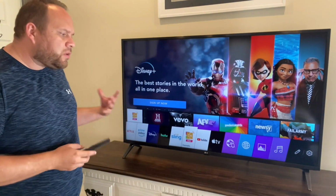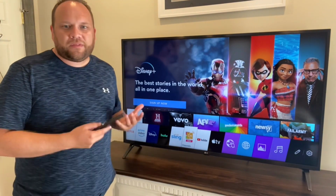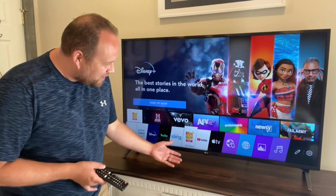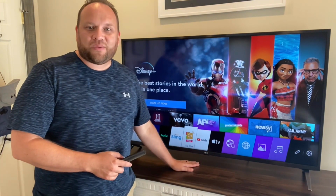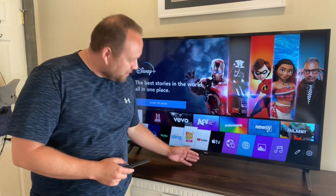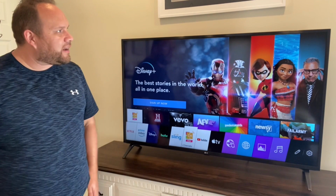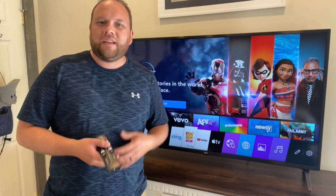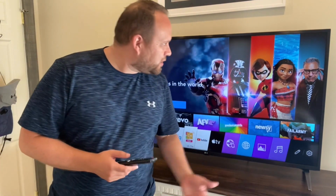Now something else I will note is that the height on this TV, the legs do lift it up pretty well. I mean, it's higher than the previous TV that I had here. It doesn't sit flush with the dresser here. It does have a few inches, almost like the length of my hand there. So that's kind of nice. It does elevate it a little bit depending on your setup. But as far as the clarity of this thing goes, it's pretty good.